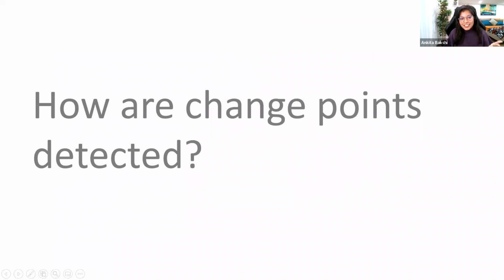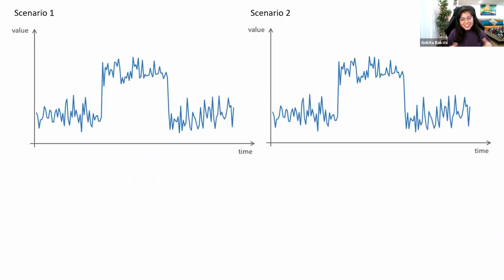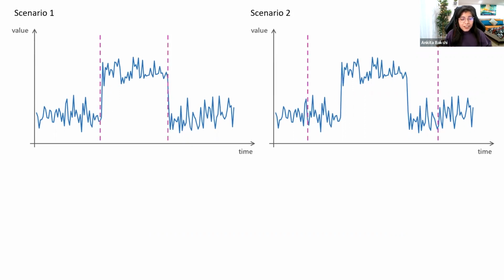But how are change points detected? I just gave an example that if the tool detected these two change points, that would be perfect. But how are they really detected? So let's consider the same example, two different scenarios. In scenario 1, we'll do the same thing we did earlier, split it in the places where we think the mean is changing. In the other scenario, we've split the time series, or detected change points, in places that aren't really change points, because here you see that the mean hasn't really changed over time. It's very constant, but it has really changed at this location. So let's consider these two situations.